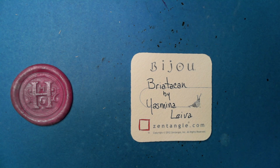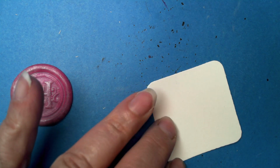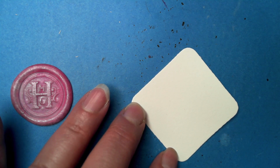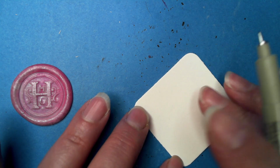Today we're going to take a look at the Tangle Briatacan. I had to think for a minute. I hope that is at least close pronunciation, by Yasmina Leiva. Hope I got that right too, or at least close. All right, so this is an interesting Tangle. I guess it'd be like a standalone or maybe an accent tangle, although you could combine them, as Yasmina has done on the samples on the step out. Do take a look at the For More Inspiration link for just that, more inspiration.